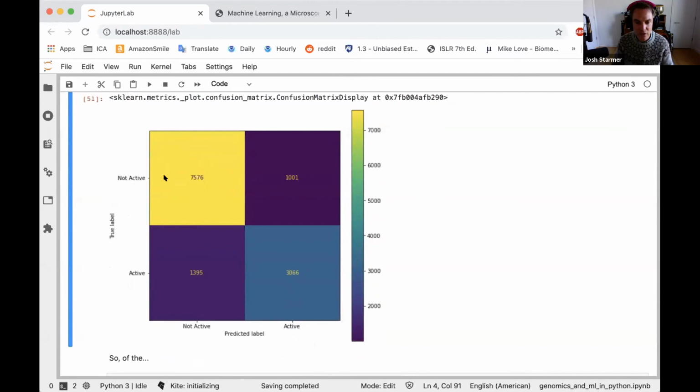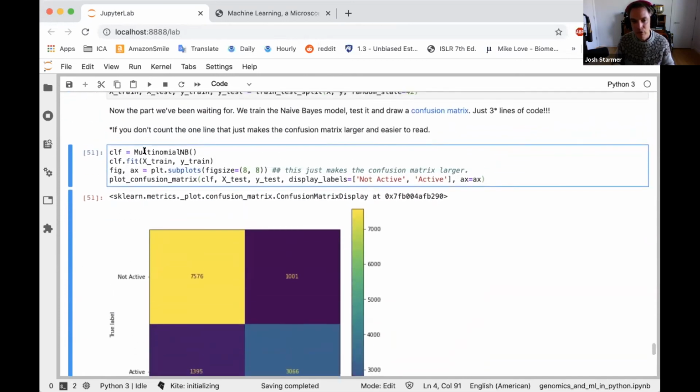You see that most of the genes fall on the diagonal, meaning they were correctly predicted. And that was with no hyperparameter tuning or anything like that. We could get all fancy, but I didn't do any of that. I just took it right off the shelf and used it, and we got 82% accuracy, and that's pretty cool. So you don't have to be an expert in this to at least get started.